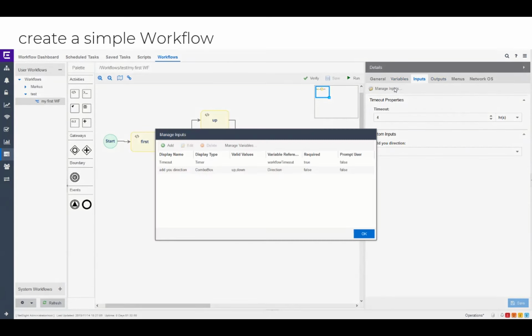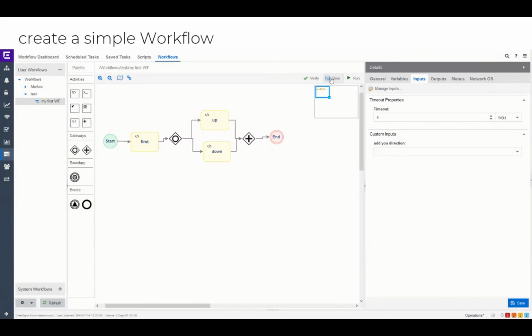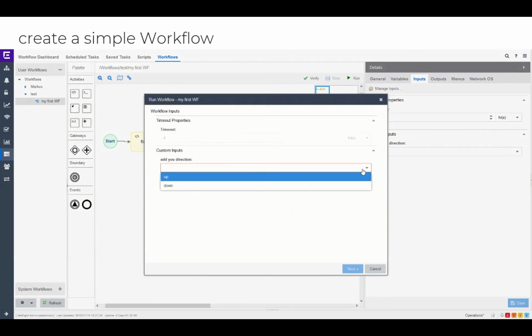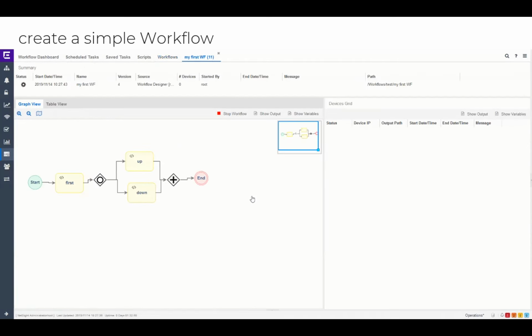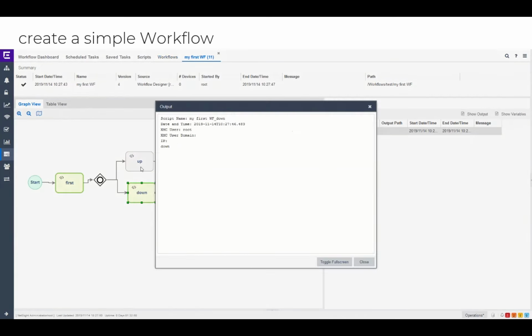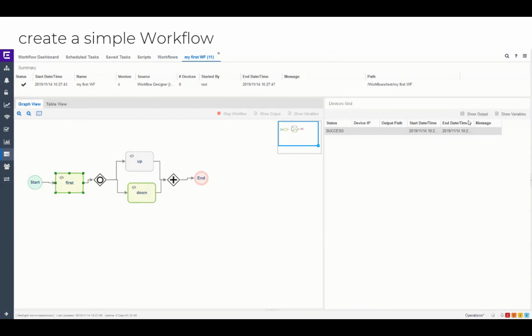Going back to this area and just turning on the flags on the right-hand side, is required, and you have to prompt the user, and let it run again. And now you get prompted. Yeah, this makes sense. You see the fields. You can also provide already a default value if you want, no problem. And then you see the execution looks much more sensible. Yeah, voila. Welcome to your first workflow. You see also in each box the output it provided, so you can understand and track this afterwards.